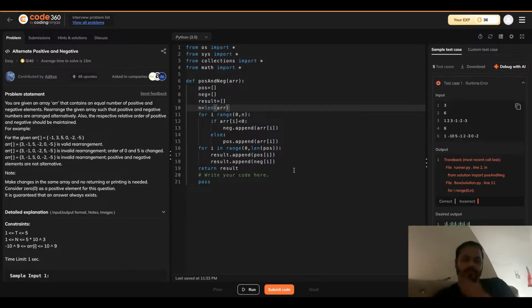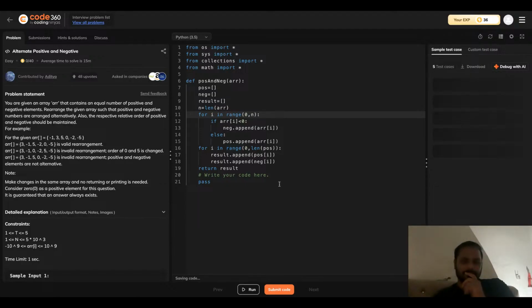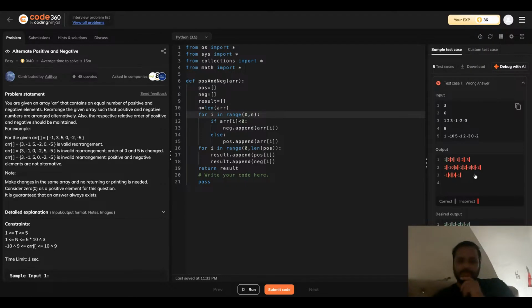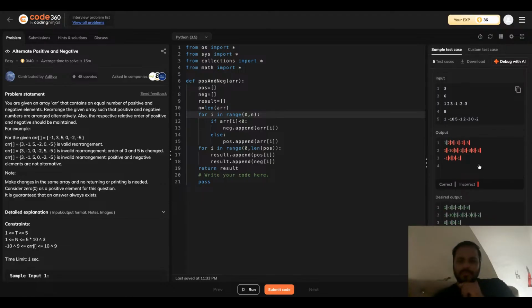Otherwise, how it will run? For I in range, man. Okay. Why still an error? Desired output is this. My output is 1 2 3 minus 1 2 3. Why it is coming like that? Positive of I, then negative of I. Okay, this is coming correct.